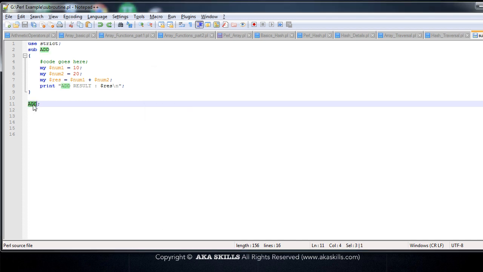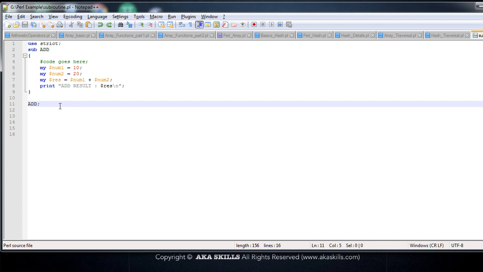So this add is actually a reference to a subroutine. Internally, when Perl sees add as a statement, it understands that this is a subroutine, goes ahead and finds the subroutine, and as it gets it, it executes this piece of code and gives us the output.